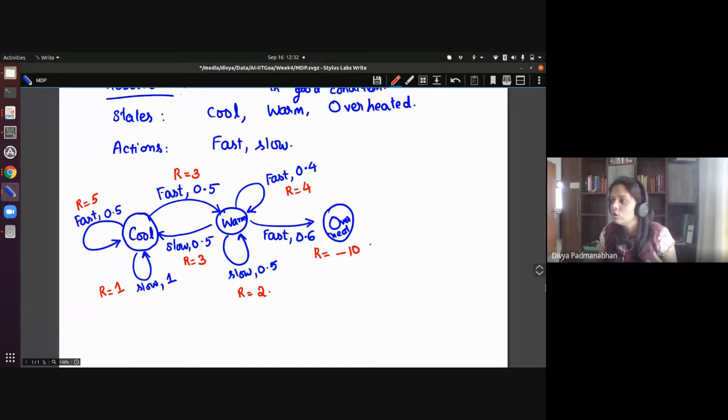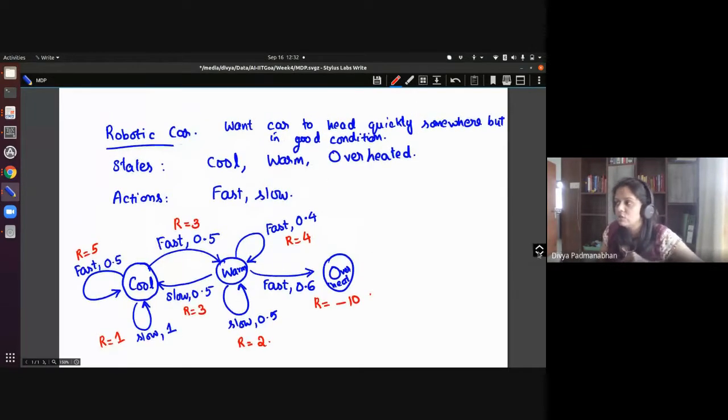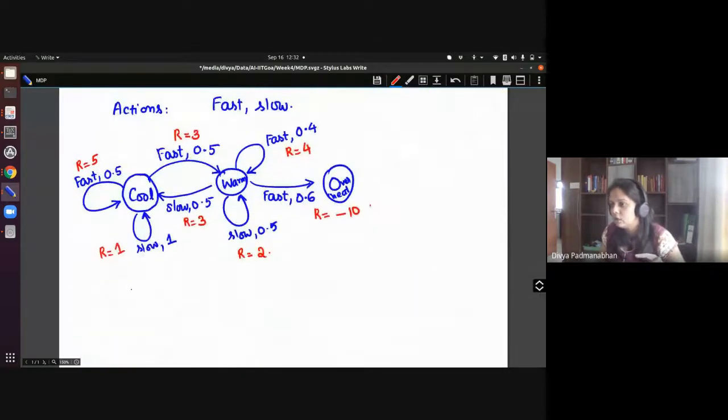I also want to come back to this transition function. We said we have T(s, a, s'), which is the probability of reaching s' given that you are in state s and take action a.